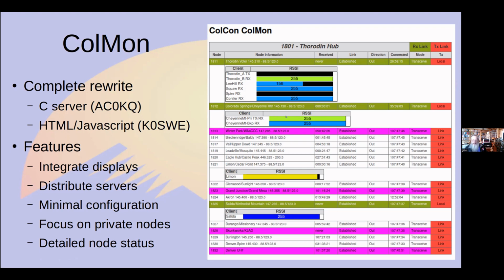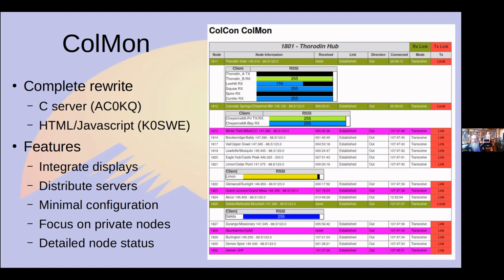Somebody also keyed up on Colorado Springs, and the voters there are getting a good signal, and that's feeding audio into the system. And somebody's also keyed up on Salida and transmitting. So we've got people talking all over each other. But you can also see here that it shows a little bit of history. The yellow bar shows the peak reading over the last 5 seconds, and somebody was on the Lyman machine, and it had unkeyed, but you still see what the signal strength was there over the last few seconds.